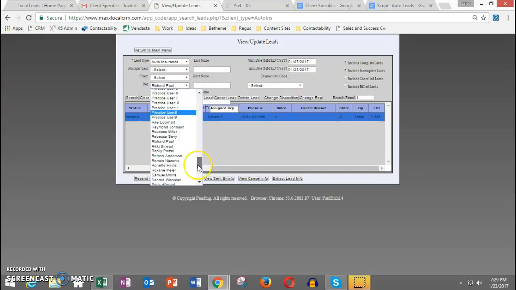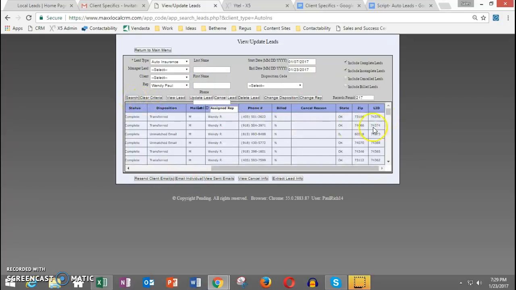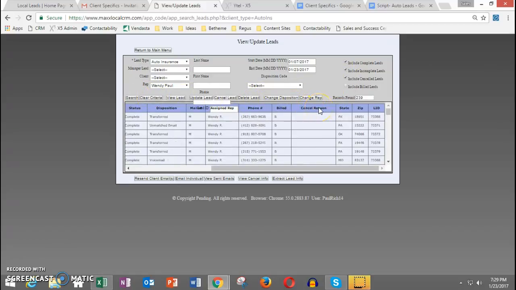And here, let me change reps really fast, and I'll show you a couple of them really quickly. You can see different cancel reasons here, and we'll bring those to the top. Oops, we've got to do canceled leads. There we go. Well, maybe not. Let's look here. So just canceled reasons.